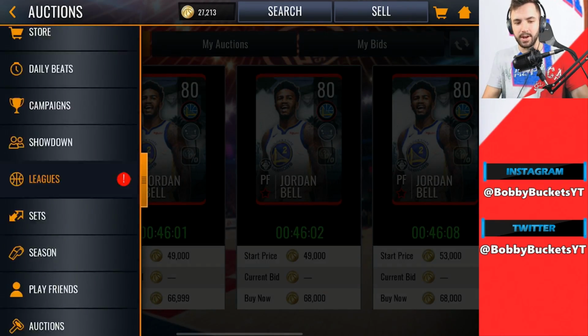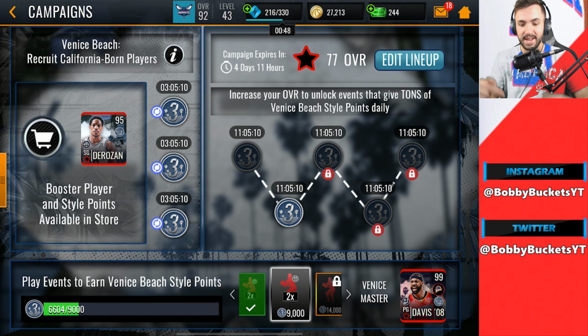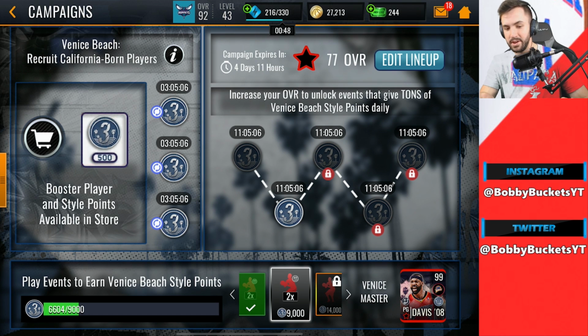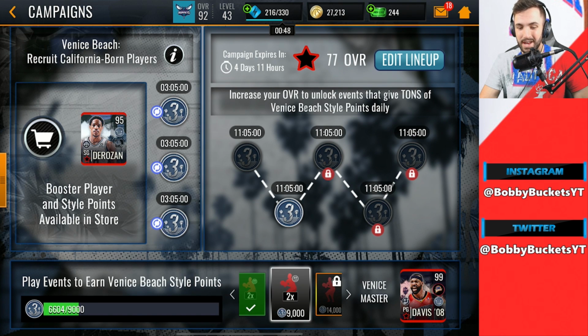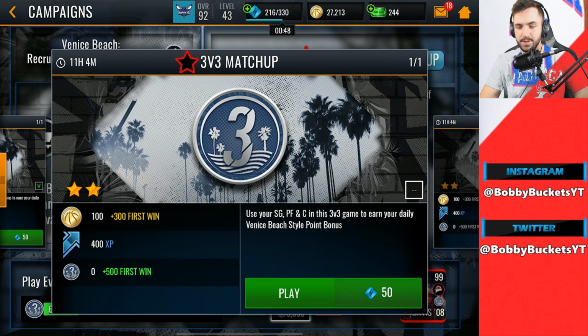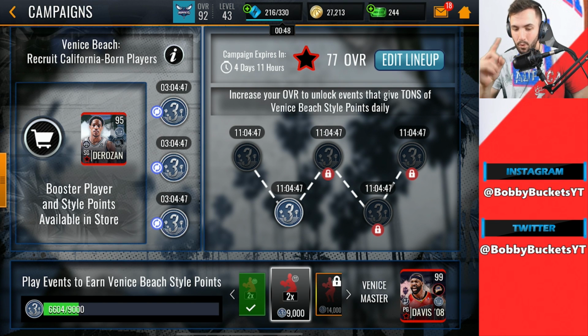But also another thing that I didn't realize before, at least not till the next day, is that these campaigns actually reset every day. So it's not just you get to play it through one time, you get to play all of them every day. So you want to try to get to an 82 overall as soon as possible so that you can maximize. So if you've got another 10% from Jordan Bell, 10% from the coach, and 10% from Stanley Johnson, that's 30% extra. That's an extra 150 votes every time you play one of these.